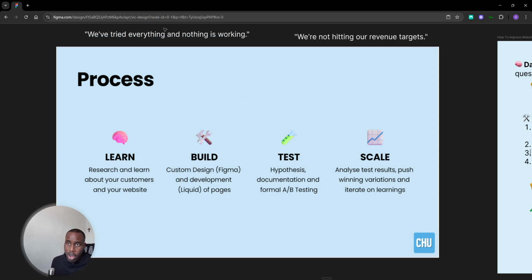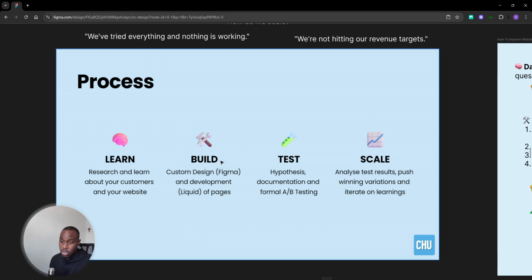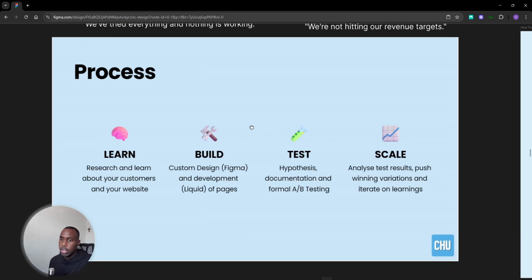Like this one here, we've tried everything and it's not working. You probably tried it for 2 days or something, or maybe you tried something for 6 months and you forgot about it for 4 of those months, or you tried something and then you pivoted and then you tried something else. So you forgot what you were trying, right? So you want to make sure you test, and that's why this word is in here, documentation, right? You want to have some kind of documentation to show the things that you've been testing. That also helps keep you accountable, and that also makes sure you're just not doing the same thing twice, and a bunch of other different benefits, which I can get into in another video.